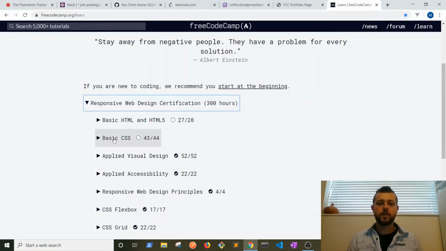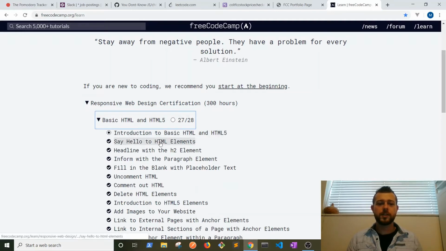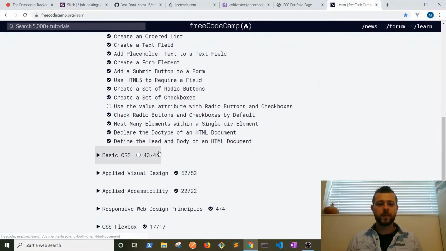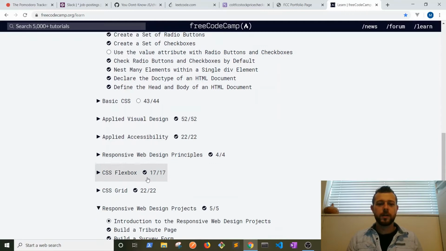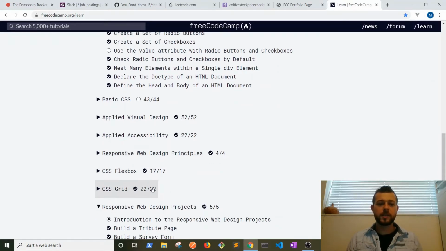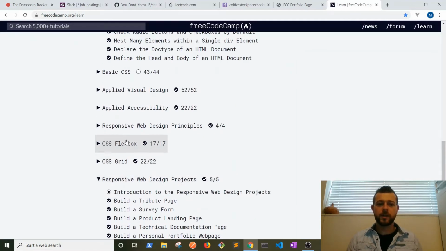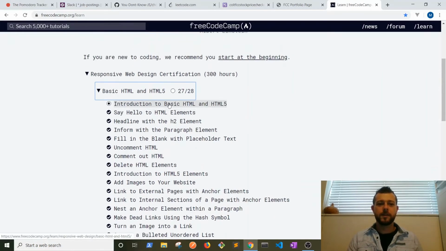I think the learning sections are pretty good. They teach you the basic things that you're going to need to know, like CSS grid and flexbox. That's super important. It will help you make your web pages fit a certain screen size, like if it's on a tablet or a smartphone, it'll make it so the content will look like it's all in the right order and sized correctly. The sections themselves don't take that long to get through.